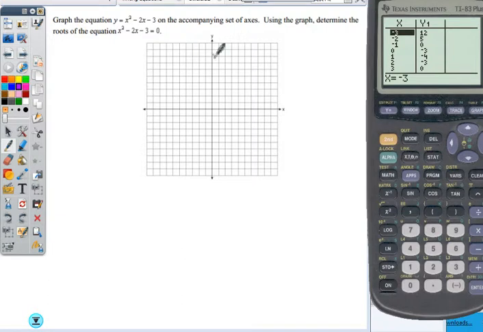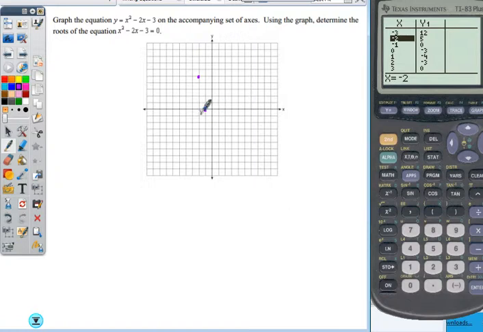This grid is 10 spaces in each direction. That means this point, negative 3, 12, is not going to fit on your grid. So the first point I'm going to graph is negative 2, 5. Negative 1, 2, and then up 1, 2, 3, 4, 5. The next point is negative 1, 0: negative 1, and then 0, so I don't have to go up or down. And then 0, negative 3.